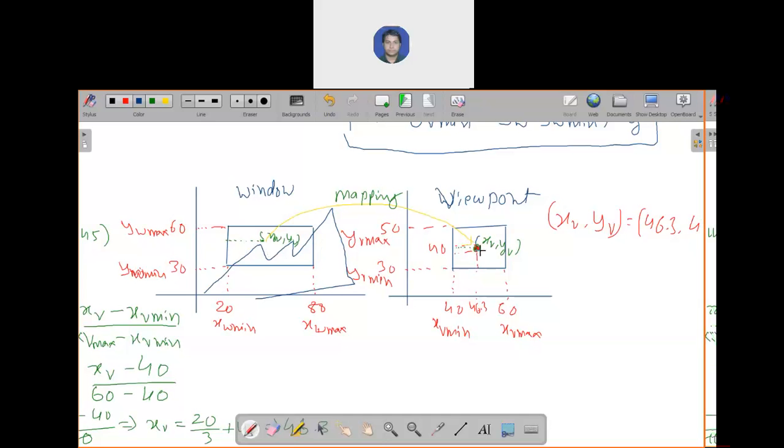Suppose we have a photo of a person in your mobile. Can you bring this photo out into the real world? Suppose it is a photo of Sachin Tendulkar. Can Sachin Tendulkar come out from your mobile phone into the real world? It is not possible. I got it. That is the concept: we are mapping the real world into the screen or device. The device image cannot come out into the real world. Is it clear?